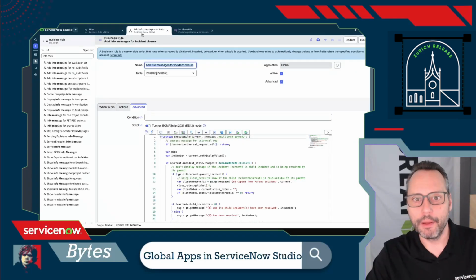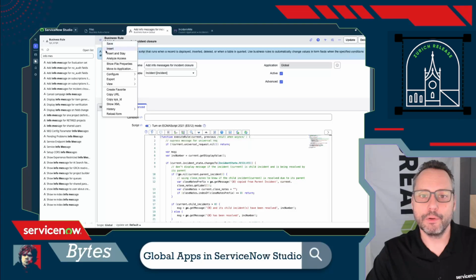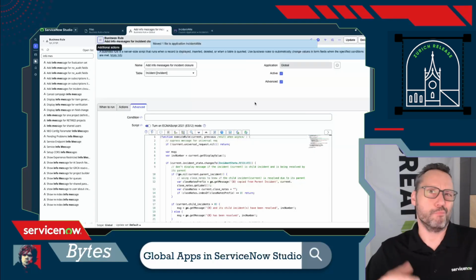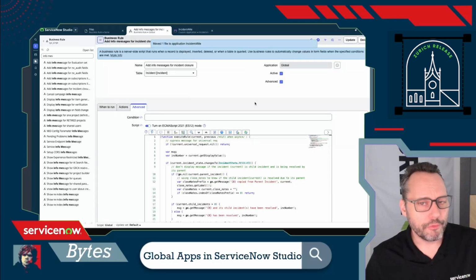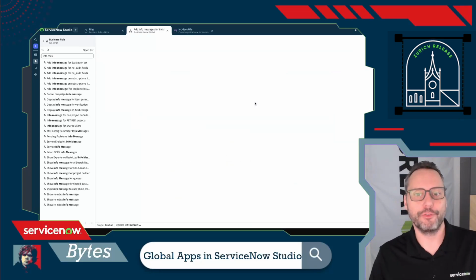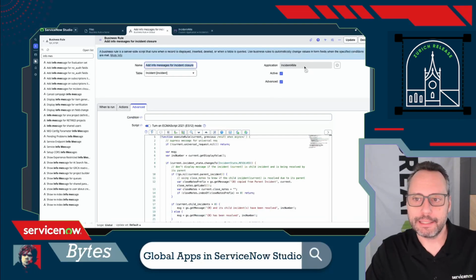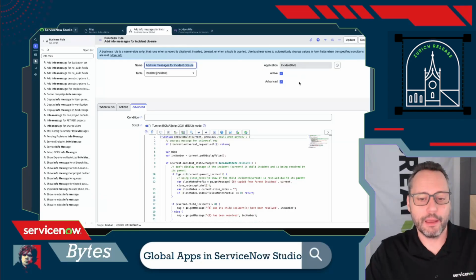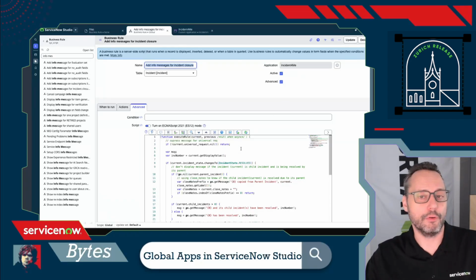in the other tab, I can go here to the context menu and say move this file to an application. And I can start searching for my incident for me and move that file into it. Now, move is not a physical move. It is the feature that in Legacy Studio is called claim file or attach file. So all it does actually is setting that application tag up here saying I belong to the incident for me application.